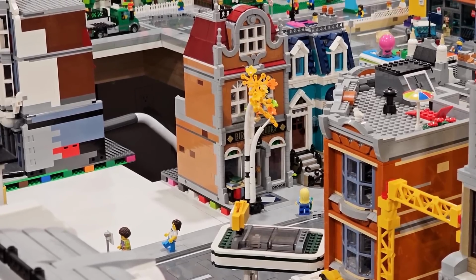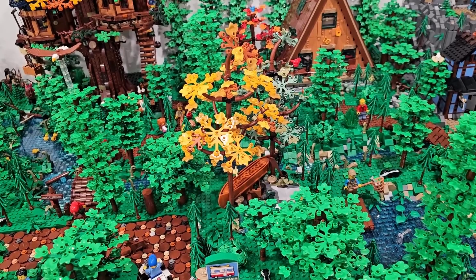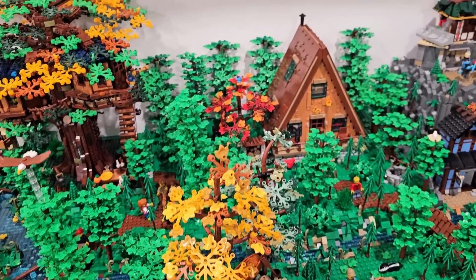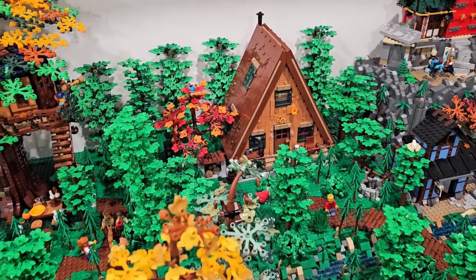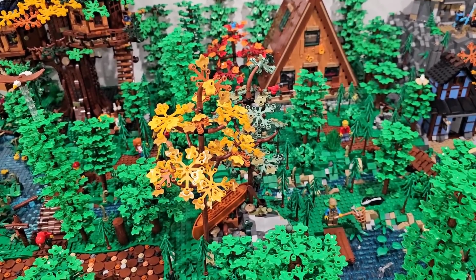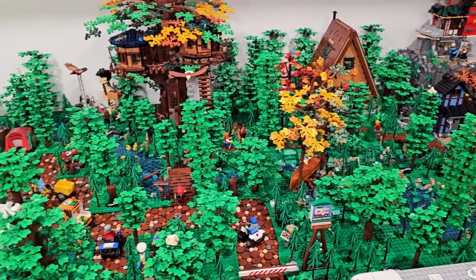You see that birch tree in front of the bookstore? We're going to be able to create a bunch that look like that, and then we're going to be able to create a whole whack of trees that look like the ones that came with the A-frame cabin. You can see the red one on the left there, and these two right here with a canoe on the base. Imagine when we get trees like that scattered throughout this campground as well. It's going to add a nice variety.